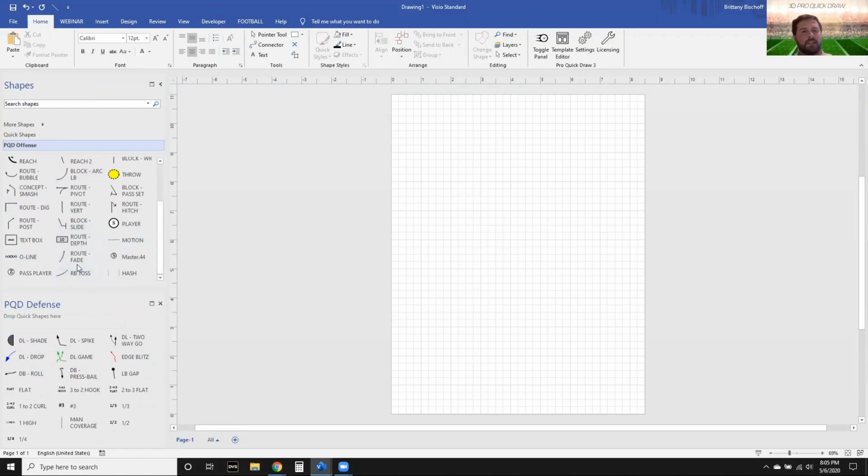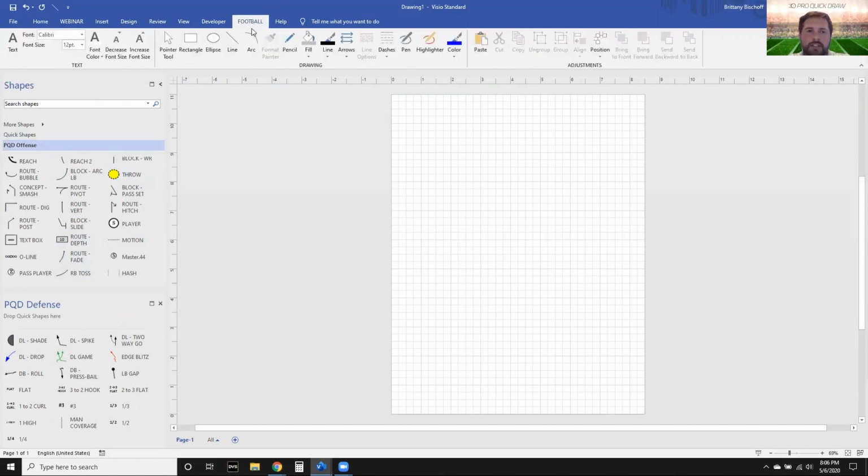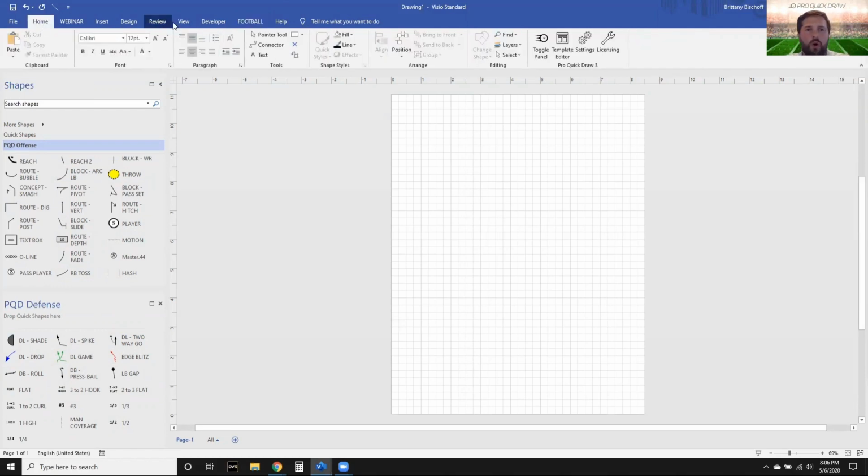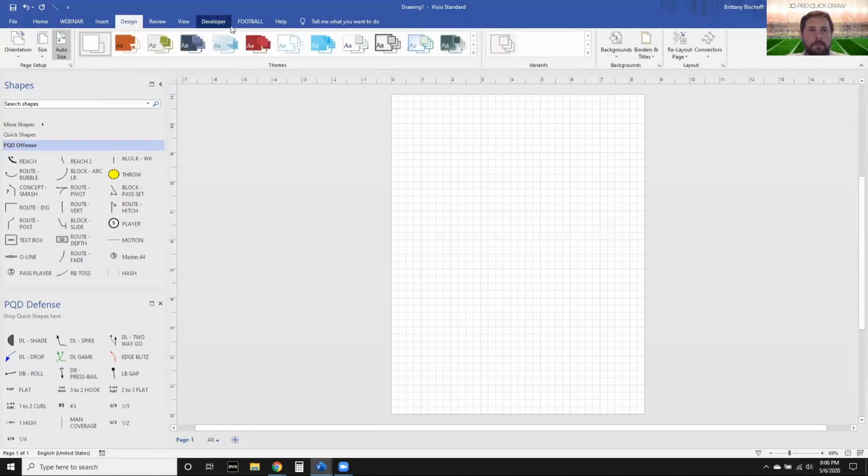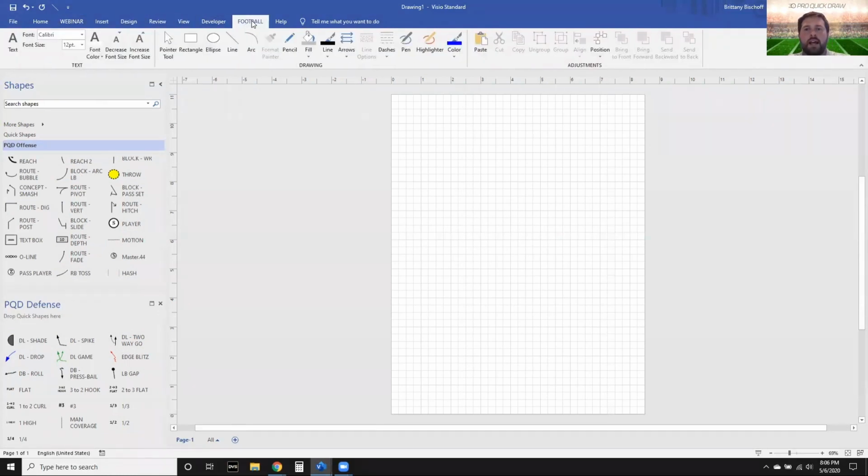We also discussed last week creating your own football ribbon, essentially using all the tools that you use on a day-to-day basis. Instead of flipping back between the Home and the View button and Design, create your own football tab, so that way you've got your text area, your drawing tools, and then your adjustments all in one. But also your drawing tool isn't just one box.